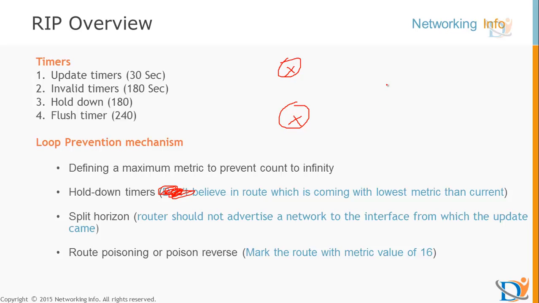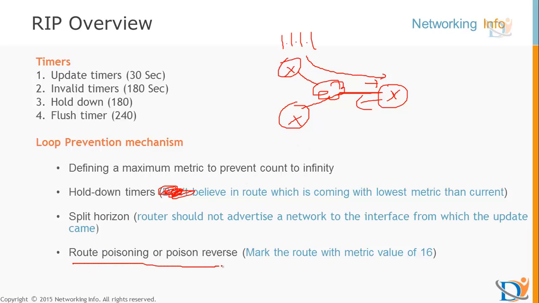Split horizon rule: whatever information the router learns from a neighbor, do not advertise back to that neighbor. A very simple example, like a frame relay environment, where this is the scenario. So I have 1.1.1.1, and this router is sending an update to this router. This router says I learned from this interface, I will not advertise back to that interface. So this split horizon rule will deny the route going toward the originating interface.